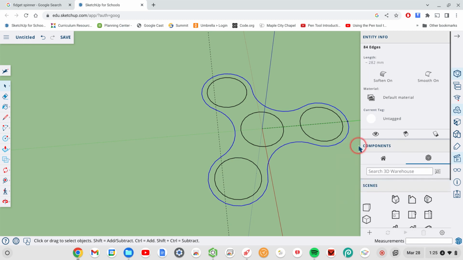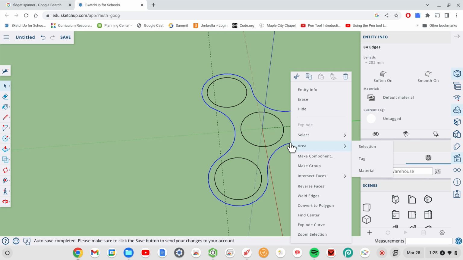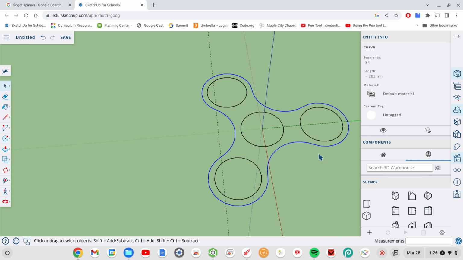It's going to select any line segments that were connected to the original that we just selected. So now that they're all outlined in blue, I'm going to again right click or two finger tap and choose weld edges. This welds it all into one curve. You can see now this is all one curve with 84 segments.